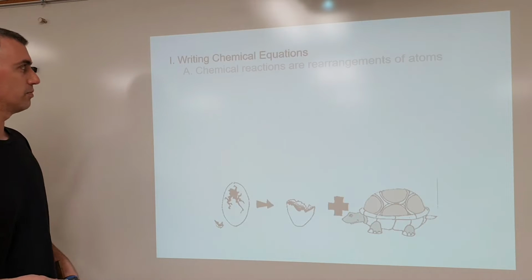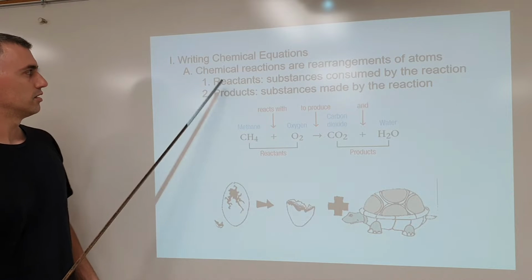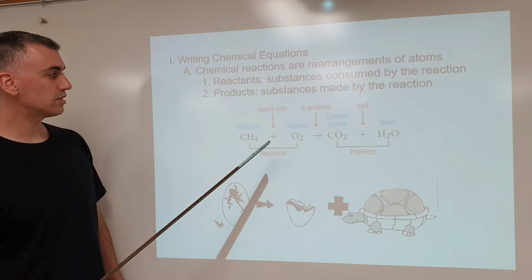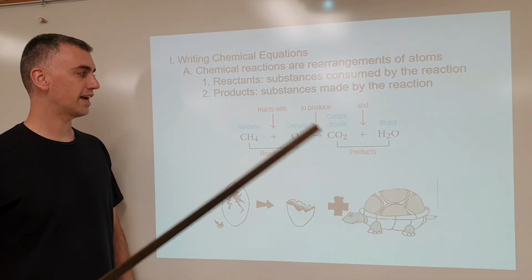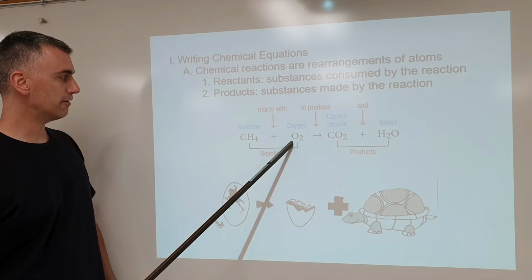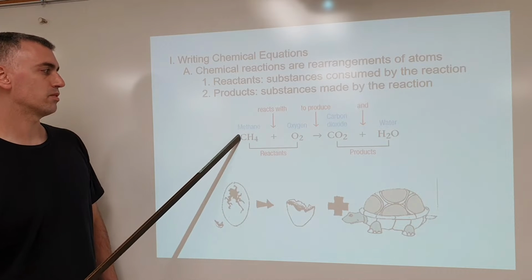So before we do that, we need some vocabulary, because there is this word reactants and another term products that we use to describe portions of a chemical reaction. So we need to understand that when we talk about reactants, we're talking about the stuff that the reaction begins with, as in the things that go into the chemical reaction.